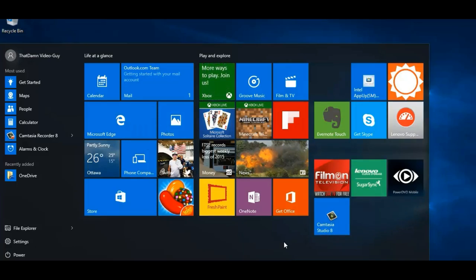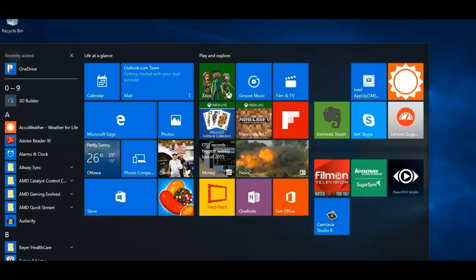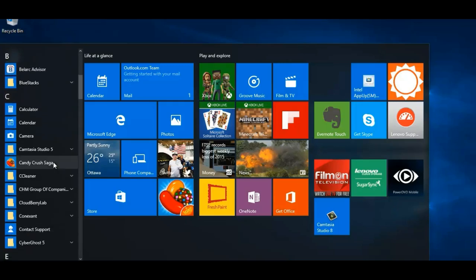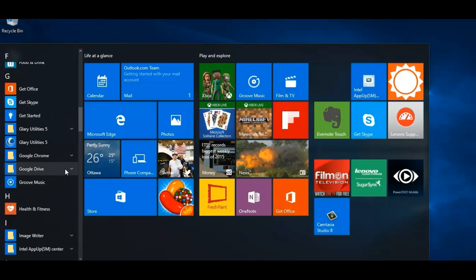I don't really have anything on here that isn't on the normal one. On the left side here, you have stuff that is most used, and then down here you have your File Explorer. Here's your settings, your power, so you can turn your power off and restart the computer, all apps, and then when you click on that, all your apps are in here in alphabetical order. Okay, and then from these, if you want, you can go in here, right click on these, and then you can add them to your start menu, to your taskbar, uninstall, run as an administrator, and open file location.